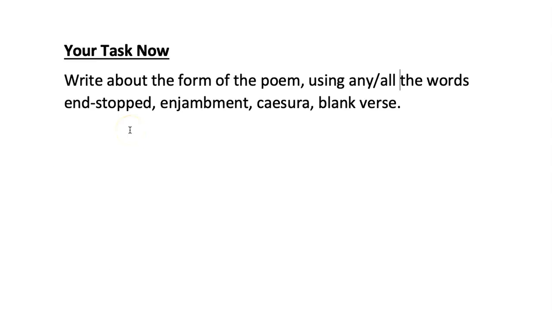Right, your task to test what you have learnt so far is now to do this. Write about the form of the poem. Hopefully you remember why I'm so insistent on that. Using any or all of the words that we have here: end stopped, enjambment, caesura, which I didn't cover but you probably know, and blank verse. If you've not studied this poem, apply this to a poem that you do know from the anthology you're studying.